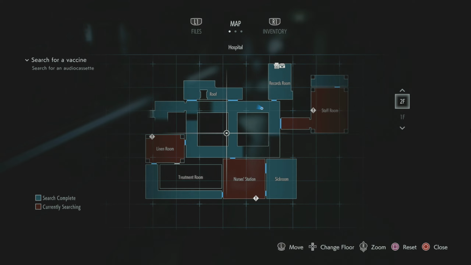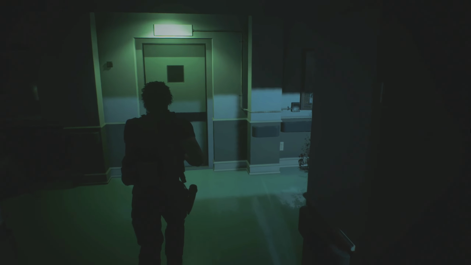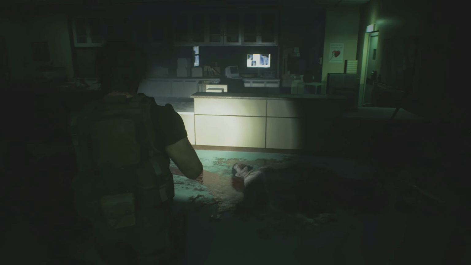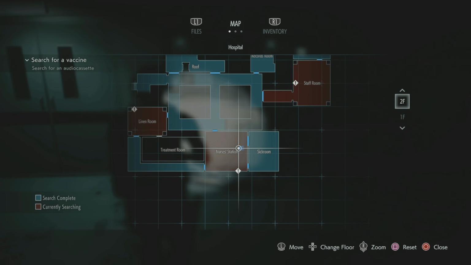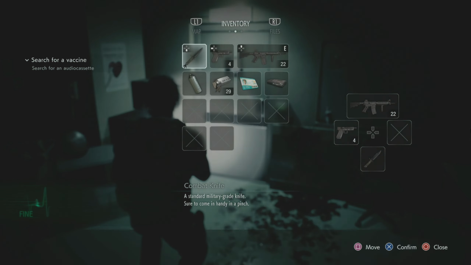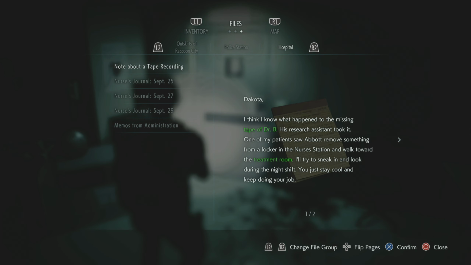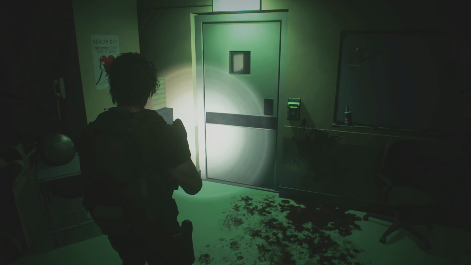Okay, I've explored everywhere out in this hallway. I need to get into that nurse's station and look around. Okay, I don't have anything out there I can get. Am I missing something in here? Let me see what that note said. From the locker in the nurse's station and walk toward the treatment room. Okay, let me see. Treatment room, right here. Go through here.